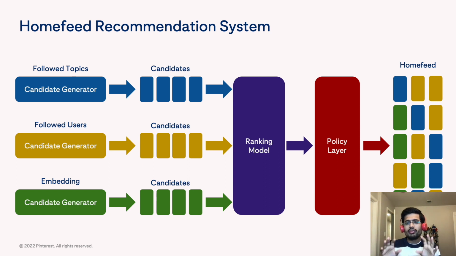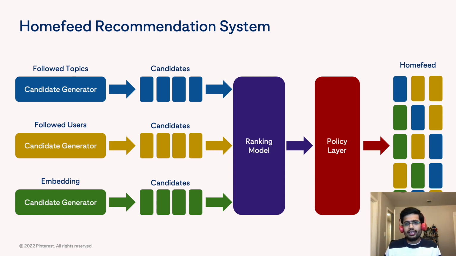This diagram shows a simplified bird's eye view of the system. On the left, there are different candidate generators that sift through billions of pieces of content to find some thousands of pins that might be interesting to the user. Each of these generators focuses on different dimensions. For example, some focus on the topics the user is following, some on the creators the user is following, or on the other users the user is following. And some focus on the user's low dimension representation. All these generators together, focusing on different dimensions, allow for a very diverse coverage of the corpus and give us a set of candidates that can be shown to the user.